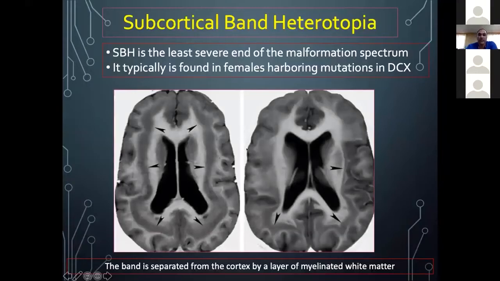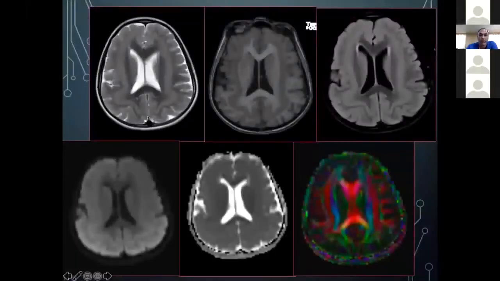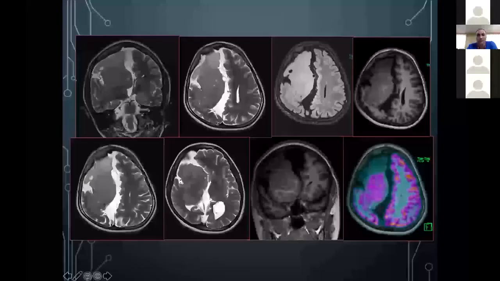Subcortical band heterotopia is an extensive form where you see another cortex-like band below the normal cortex in the white matter zone. For example, this particular case shows the same findings, and diffusion imaging can show it as well. So once we know these entities, we can identify them pretty easily. And these are the arrested neurons. You can see the radial organization in this zone, the intermediate zone actually. So this shows that there's a persistent radial organization in this zone.